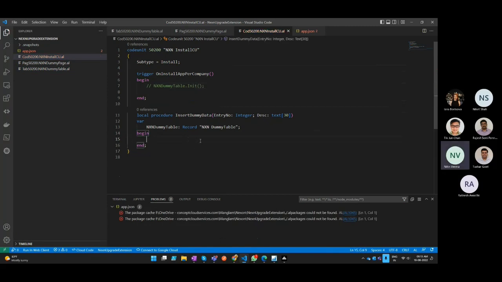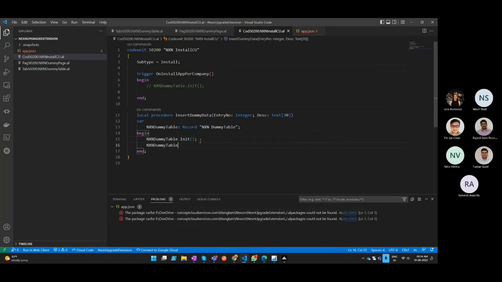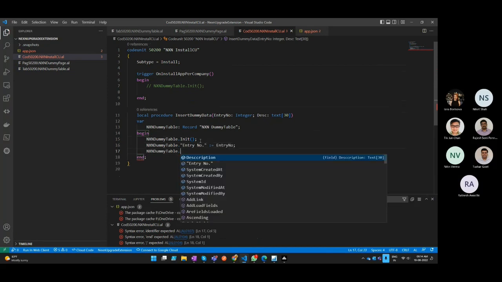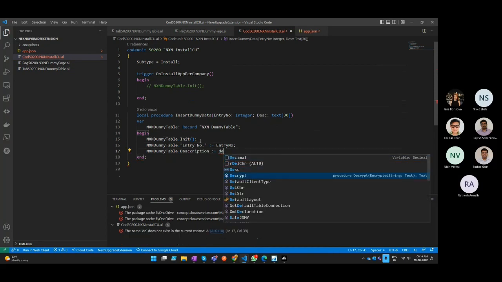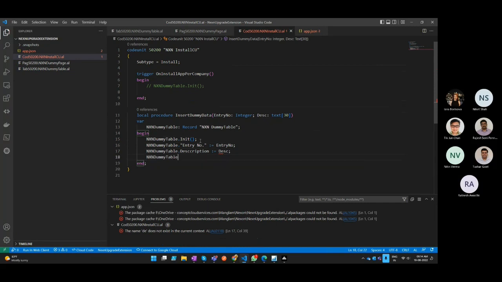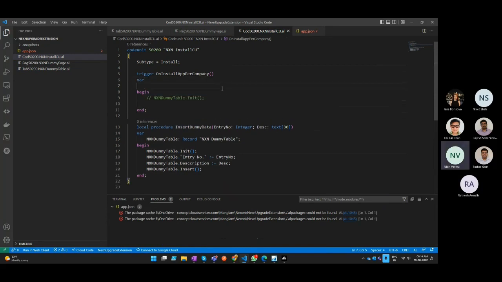I'll call this function in this trigger so that it can install and I'll put the data.